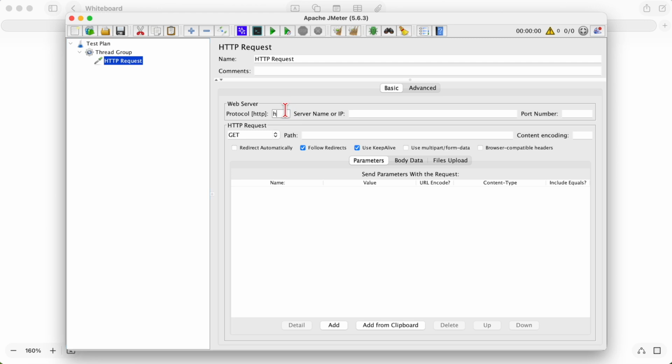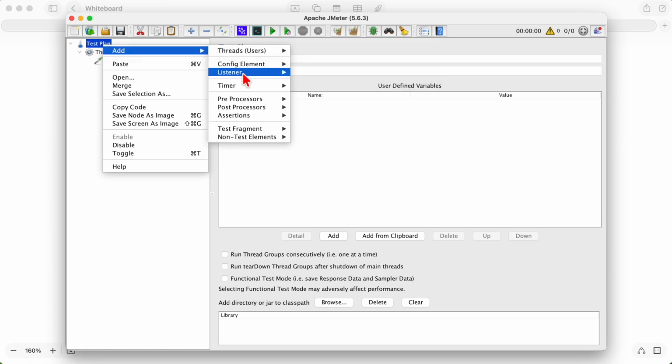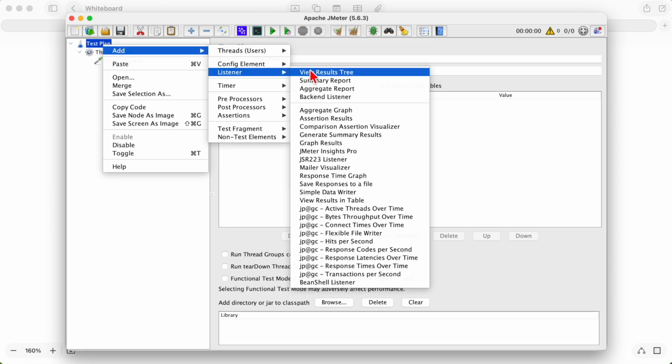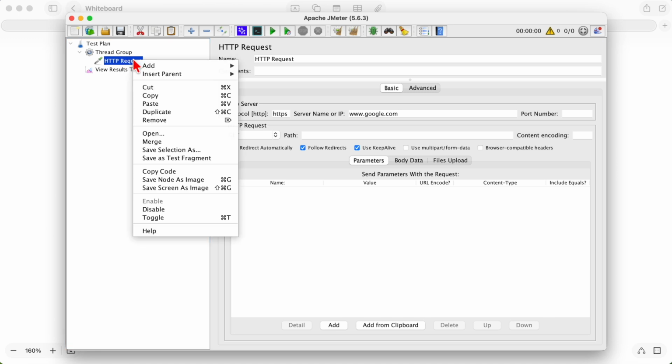You can give any sample website, www.google.com, and I will add the listener, view results tree, to view the result. To write the Groovy script, I will add a post processor to this one. It means we will extract the response from this request and do the processing on that.